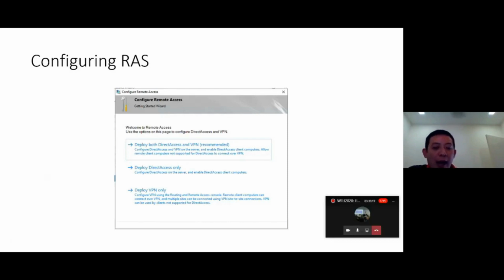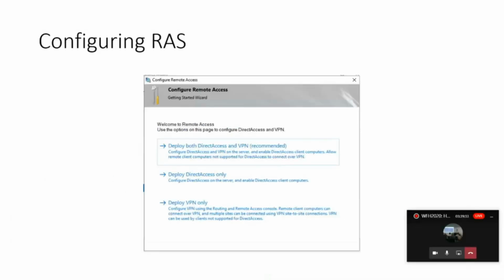But if you require more security control and more simple access, you can enable both DirectAccess and VPN configuration. DirectAccess provides a seamless connection for Windows 10 Enterprise computers.